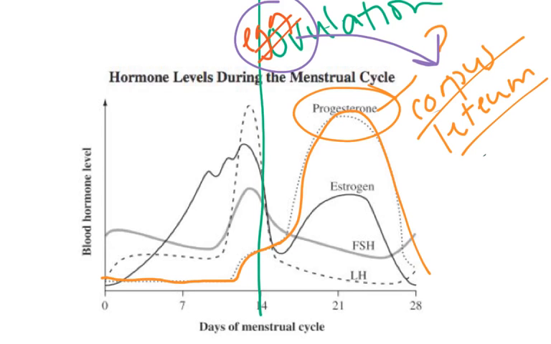When that corpus luteum is left, before it degenerates, it's going to allow that progesterone levels to spike. And the purpose of my progesterone levels is to maintain that endometrium. So we want that endometrium to stay from that day 14 to 28, so that if fertilization does occur and implantation is occurring inside the uterus on that endometrium wall, that it's going to be thick enough and that hormone is going to allow that endometrium to stay in hopes that that implantation will occur.